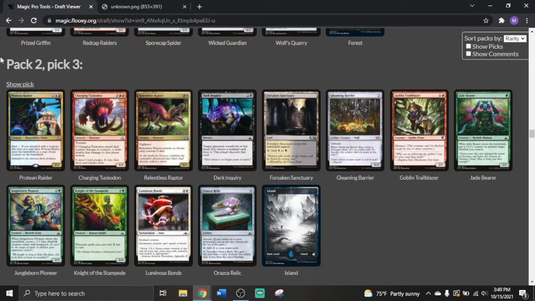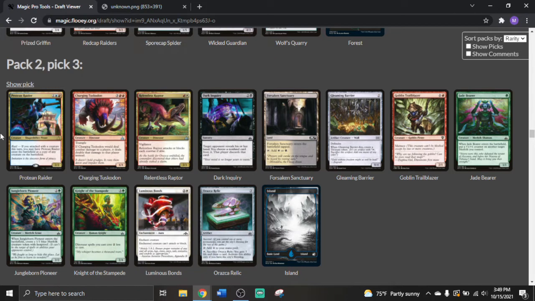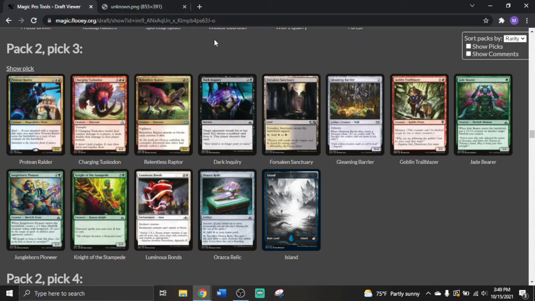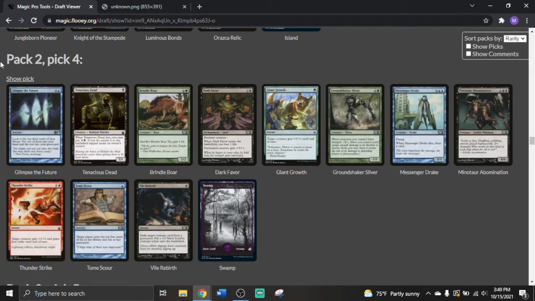Alright, pack 2, pick 3. Still picking up some very strong cards here. This time we get a Luminous Bonds. This pack doesn't bode super well for us, though. There really isn't too much going on. Really no blue cards unless you count the Protean Raider, and the fixing is kind of interesting, but Luminous Bonds is easily the pick.